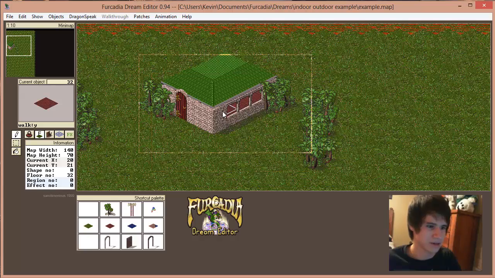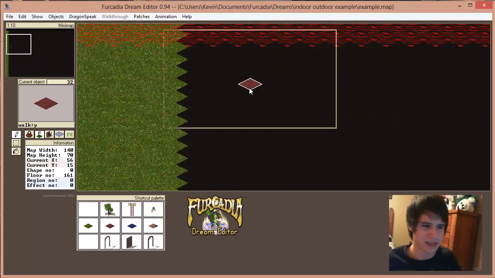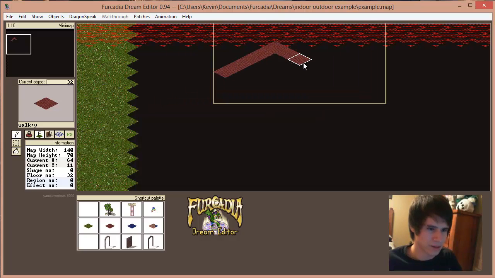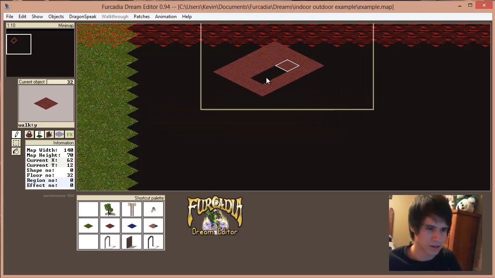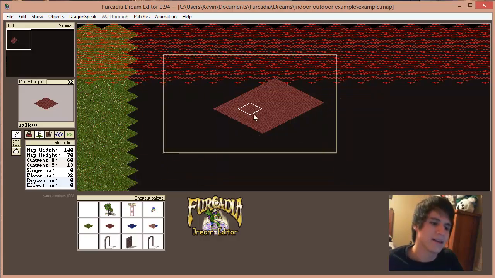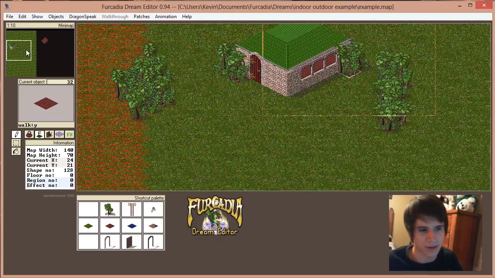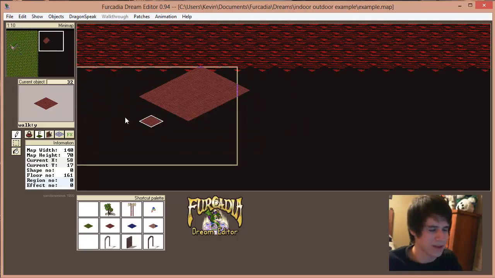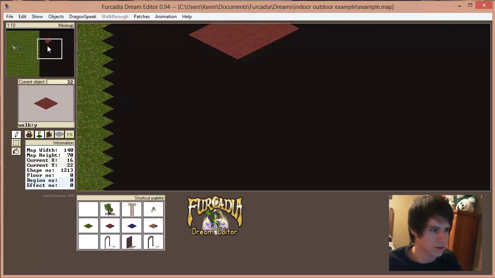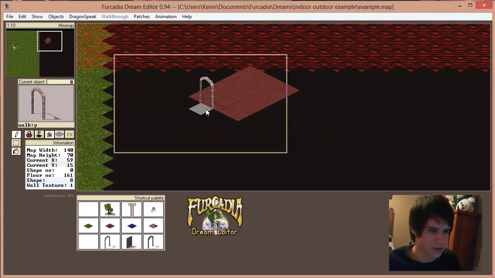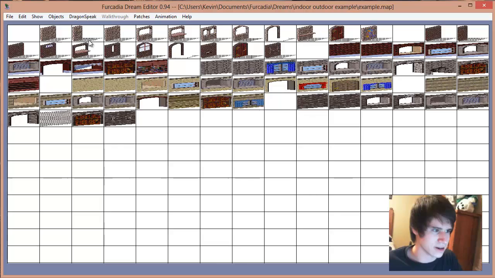So now we can just go over to the indoor side and start filling it in with the inside of the building. And as you see here, I believe that's the same size. I have 4 by 5, and here I have 4 by 5, so it is the same. And notice the door needs to be placed in the proper location, so we can stick an open door there so people can see that's there.